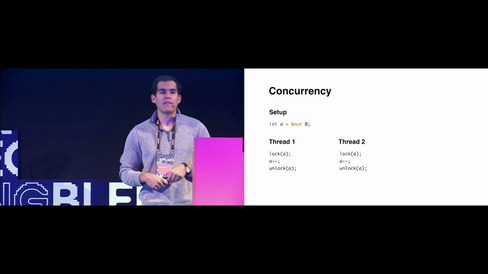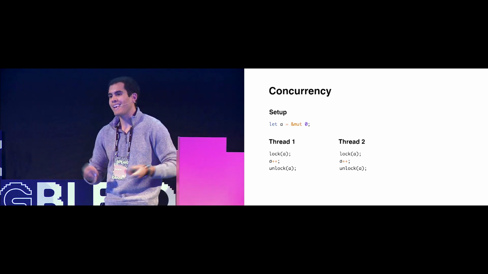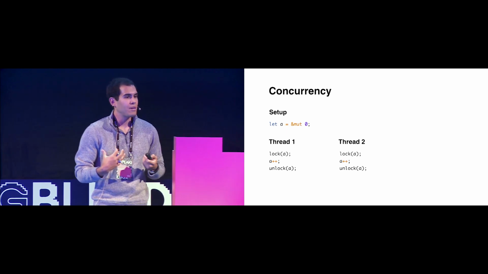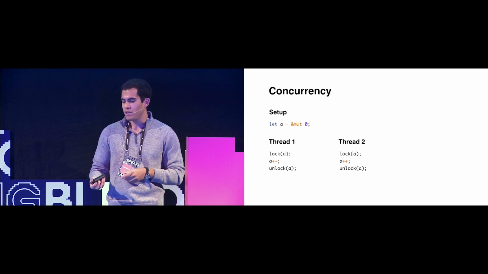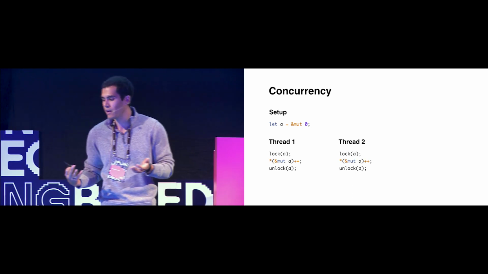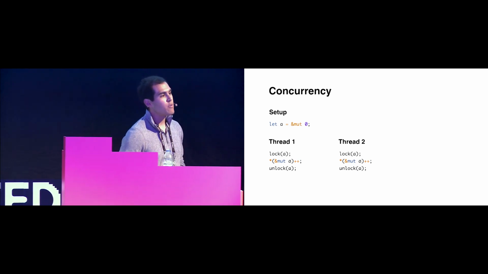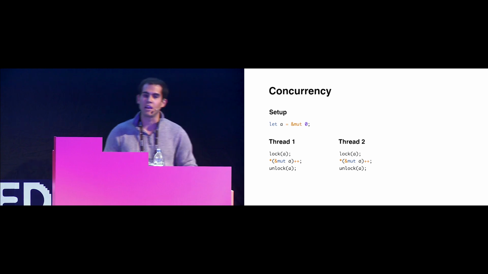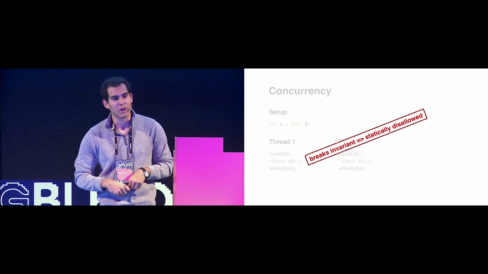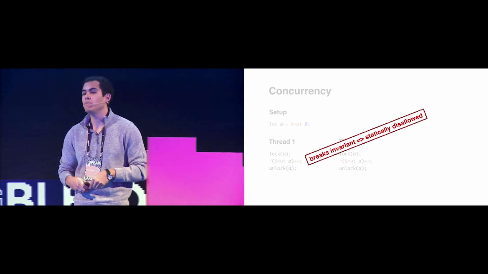And so, ideally, the language would be like, yeah, sure, I can see that you're locking it. I can see that there's no way you can actually access this mutable reference at the same time in 2 different threads. But what the language actually sees is that when you do ++ on A, you need a mutable reference, because you're going to mutate this thing. And clearly, you're going to have these 2 mutable references in 2 threads, and Rust is going to say, nope, sorry, that does not hold. So this breaks the invariant. You are not allowed to write this code. And in fact, if you try to write that code right now, it would not compile.